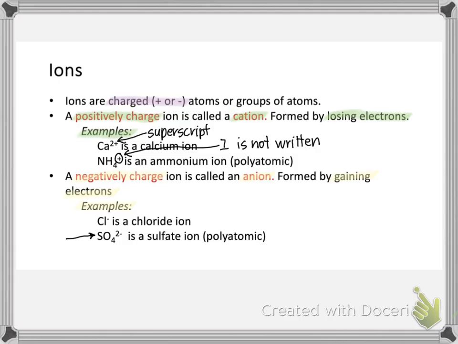Okay. So let's keep going with ions. This page is just the definition, the words we use when we're talking about positive and negative ions, and how they might look when we write the formula. But let's get into how we would predict, especially for the representative elements using the periodic table, what the charges would be.